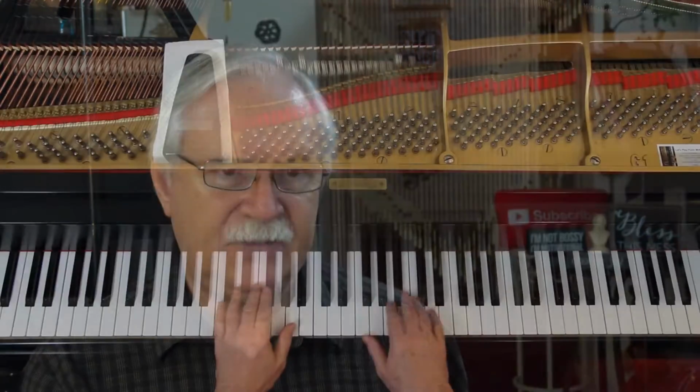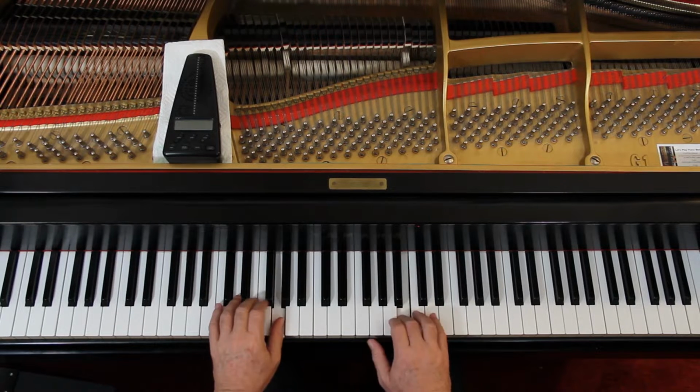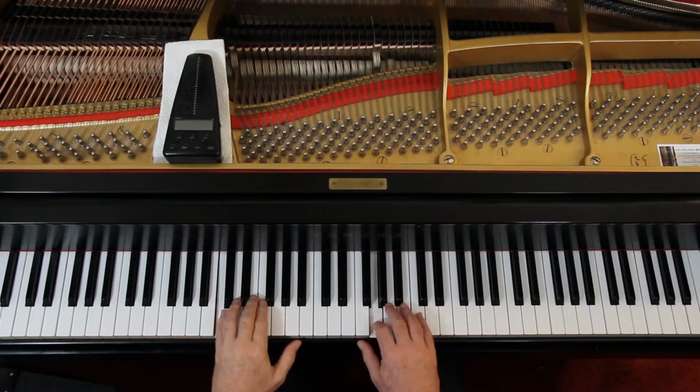Not a lot going on in dynamics. It's loud at the beginning, and that's the right hand. Keep the left hand down to about a moderately soft. In the second line, it comes down to a moderately soft in the right hand. The left hand has to go down to very soft.